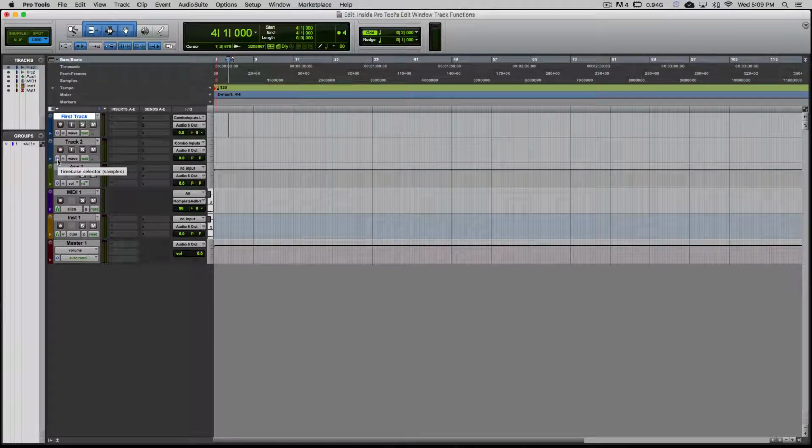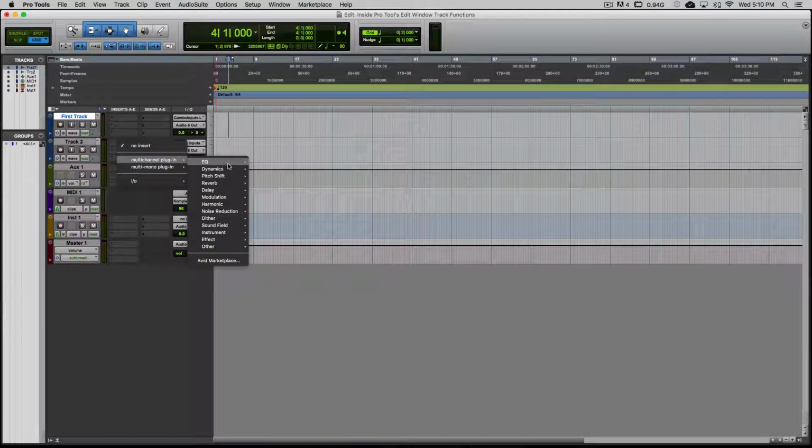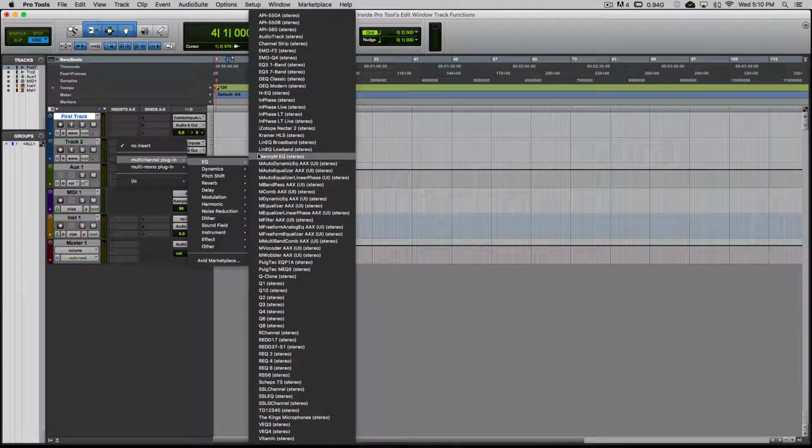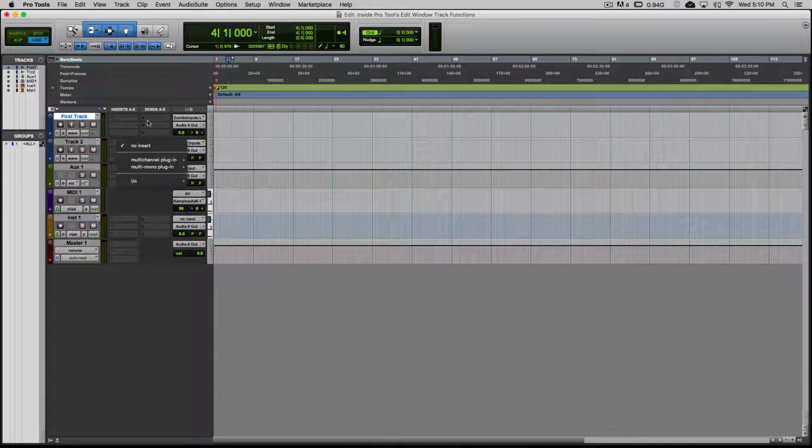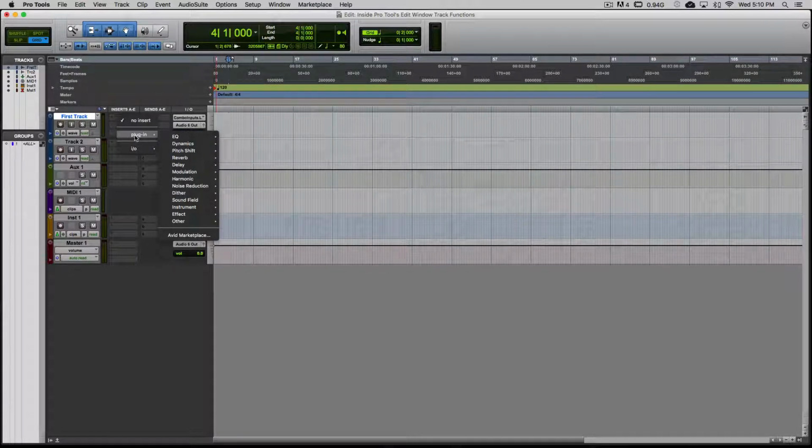When it comes to the imaging of your audio tracks, something that's worth noting is if you can't find the plugin you want when you're trying to use it on an insert, it might be because you're using a mono audio track rather than a stereo audio track. When you click on the insert track in mono, it only says plugin. Stereo audio tracks can use both multi-channel and multi-mono plugins. Some plugins only have stereo forms, so if you want to use it on a mono track, you're probably going to have to use a bus.